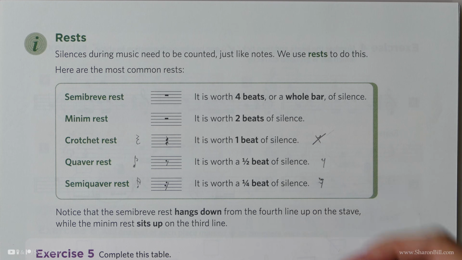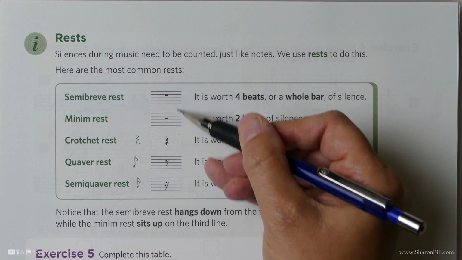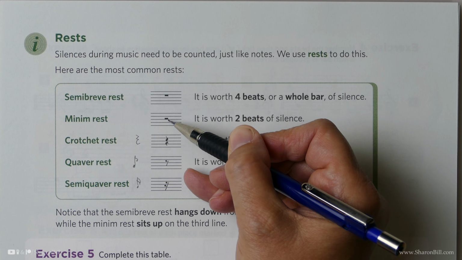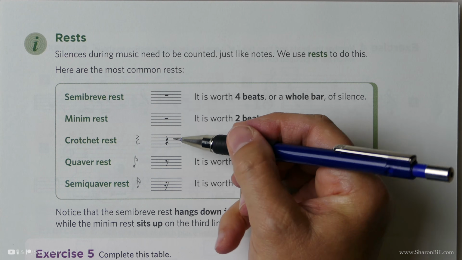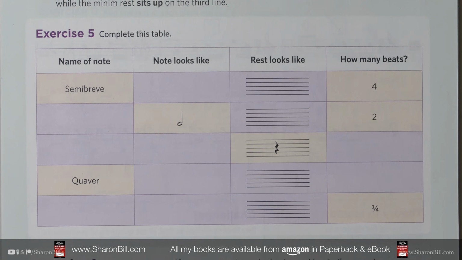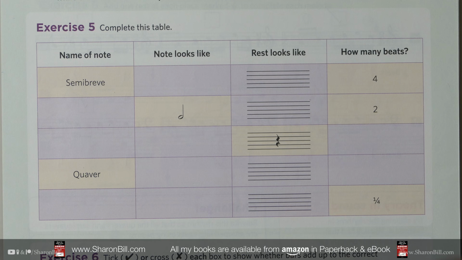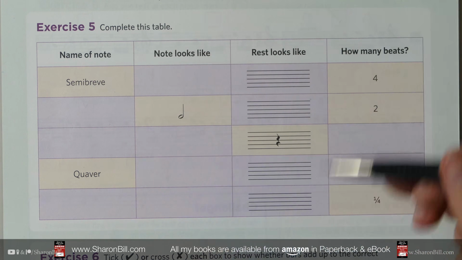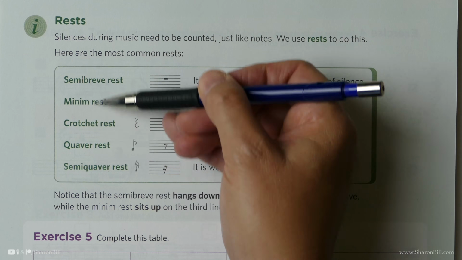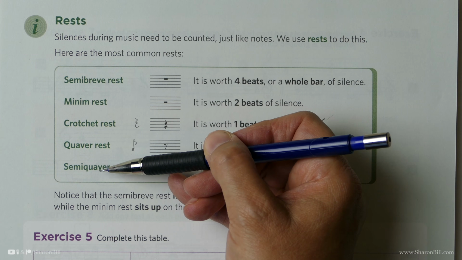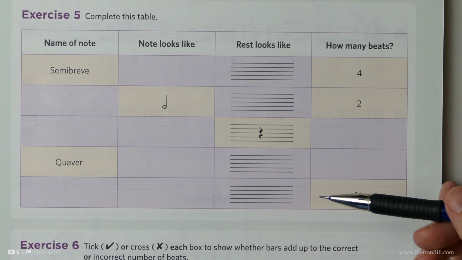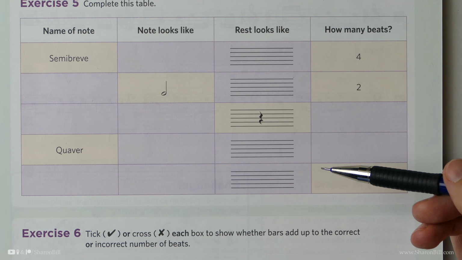So just a little bit of revision and find some ways to remember these rests which could be confusing, and then you can perhaps test yourself by completing this chart, naming the notes going down in order. So use this to help you to get the names in order, and then you're going to need to remember what the notes are like and what the rests are like, and then get the maths in place.